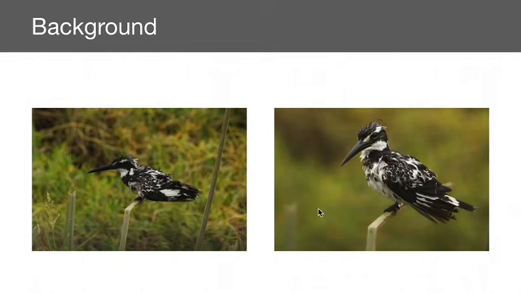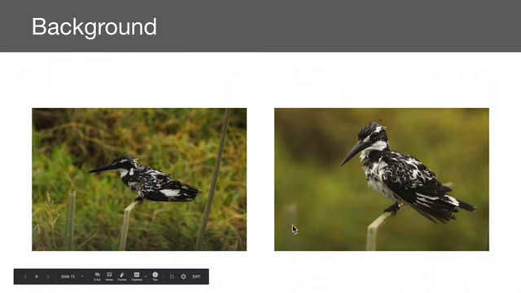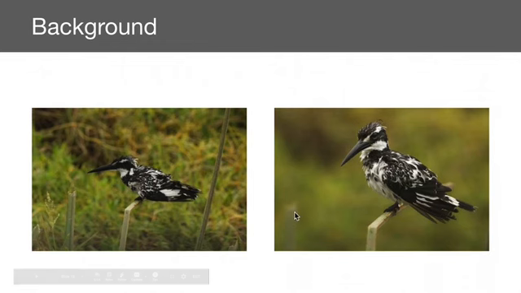But it also gives the background less attention. For instance, if you see this right here, this is just a little branch, which is the same branch right here that's kind of broken off. It's less noticeable when you have a shallow depth of field, so the attention focuses on the bird itself. You can do shallow depth of field in your handheld devices. It's just a little trickier because your camera does all the work for you.